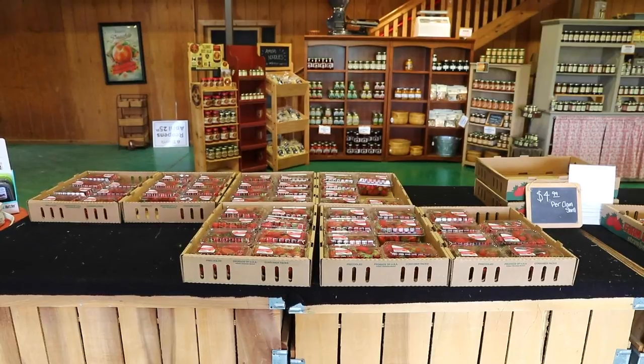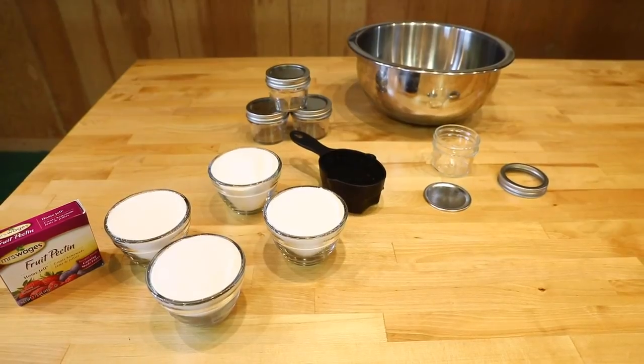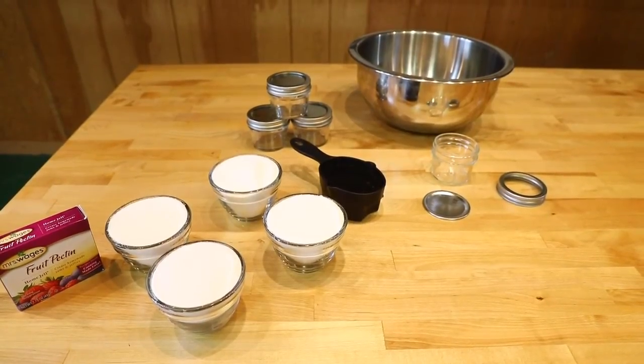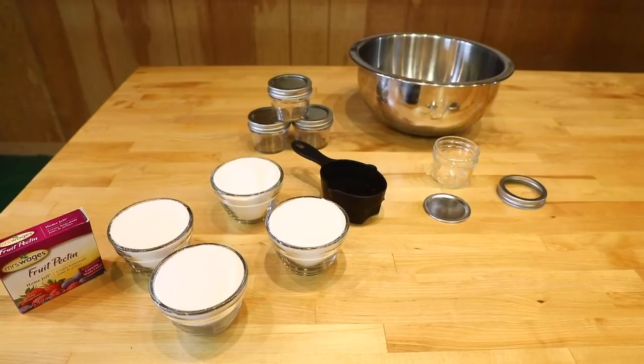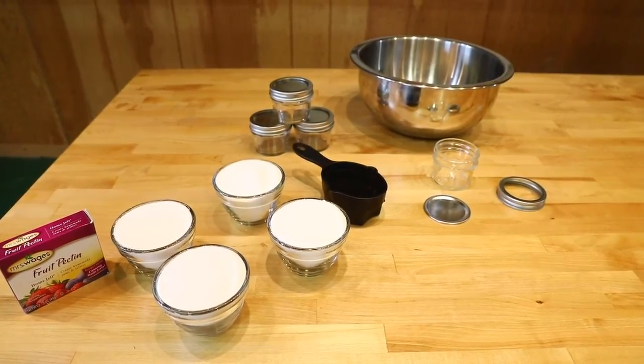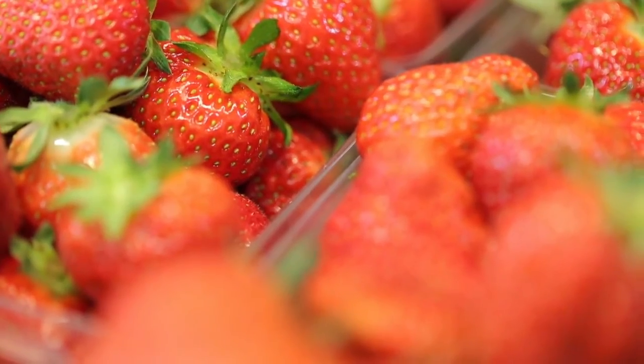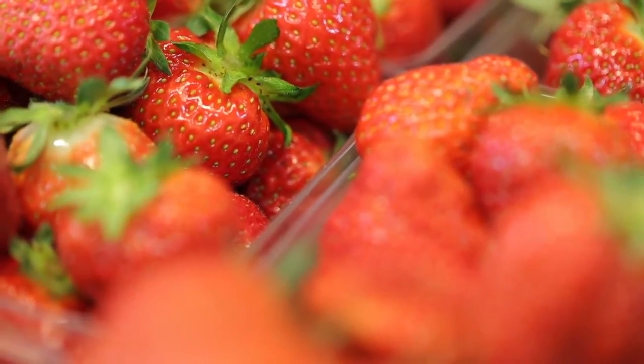Some supplies you'll need for that night if you want to follow along: four cups of sugar, one cup of water, some fruit pectin that we sell here at the store, and some three-piece jars — they also make a real cool plastic jar with a lid. You'll need about one quart of berries, which is this size right here — about a pound and a half.